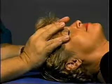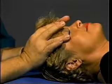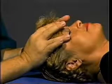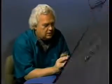I am now into the membrane system. I can feel the falx cerebri beginning to stretch, and now it feels as though the frontal bone is coming right up and beginning to float toward the ceiling. I'll hold it there until I feel it sort of soften, release, and stabilize. And that is the frontal lift.